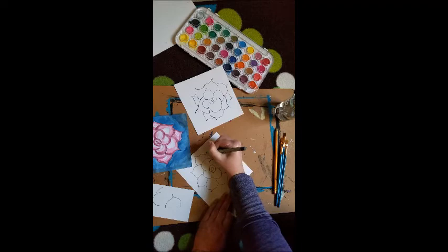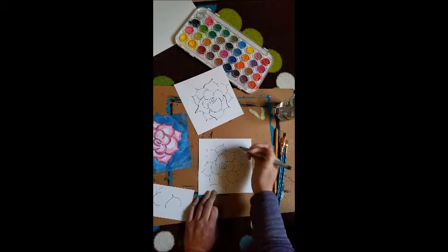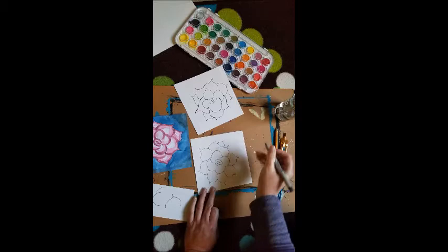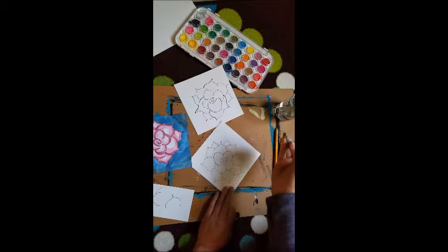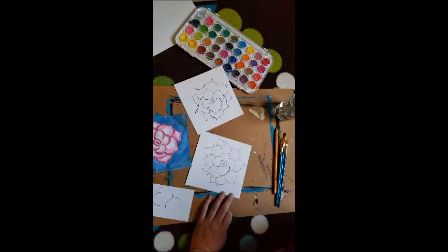And some of the petals are small and some of them are big. That's fine. And some of them just kind of hide behind the other ones. And then I'm going to do a few on the next layer. So I'm just going to make a pointy flower here. And a pointy flower here. And that is how we draw our rose.